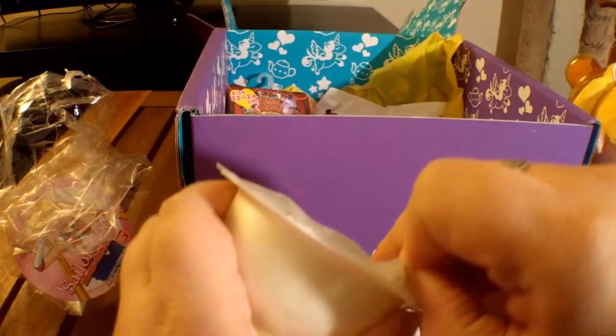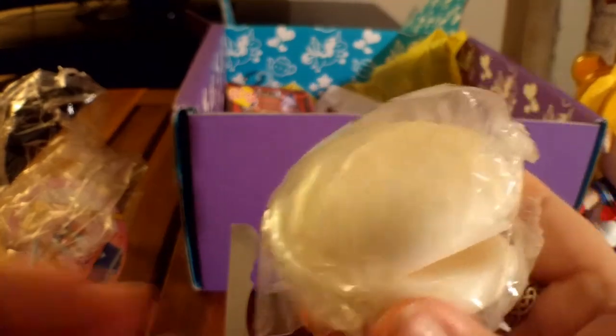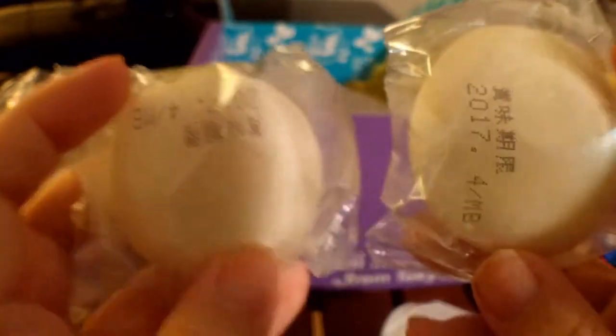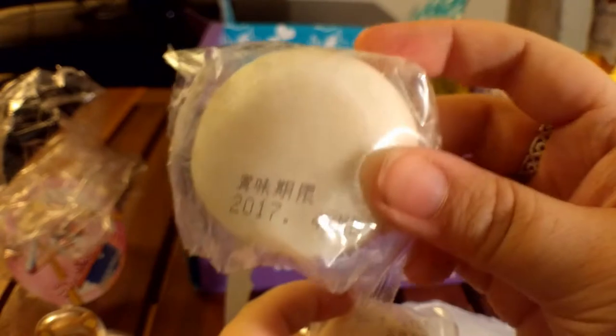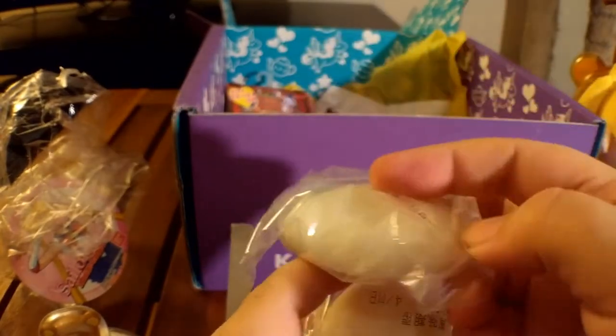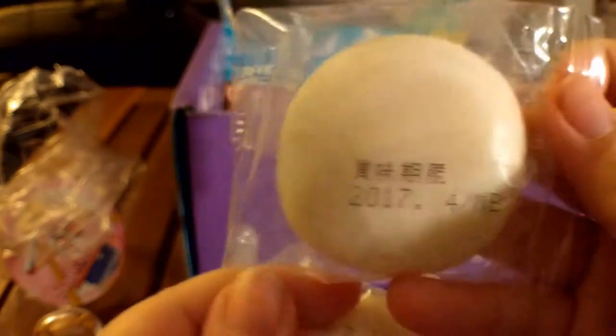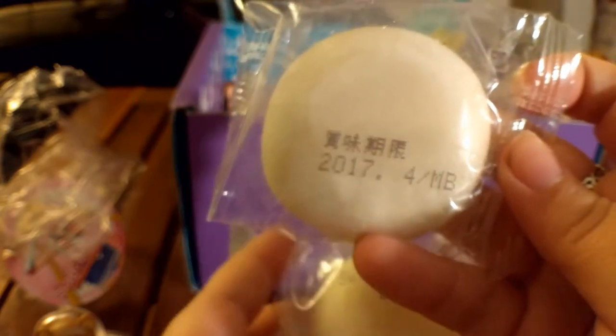Start 2017 in a kawaii Japanese style with a Real Akuma New Year mochi. In Japan, there's a tradition of placing a special New Year mochi on a Shinto star or a decorated alcove. It's traditionally broken and eaten on the second weekend of January. Not only does this Real Akuma New Year mochi make an adorable ornament, it's also edible. We knew that already. Yes. To find the mochi, peel back the bottom and you'll find two round mochis inside the casing.